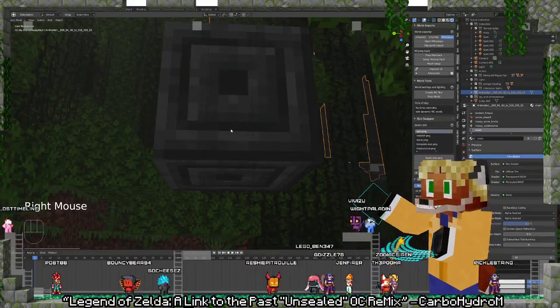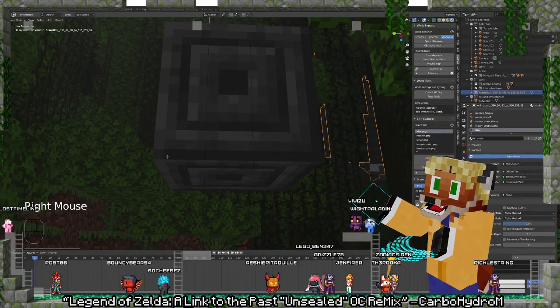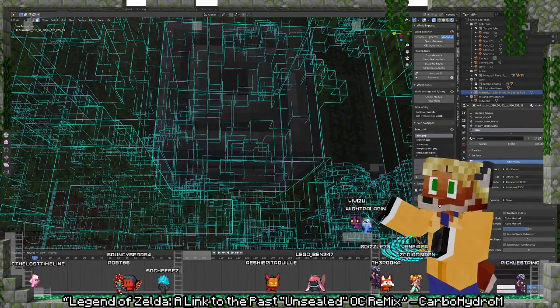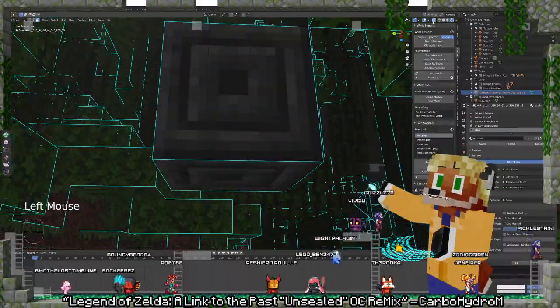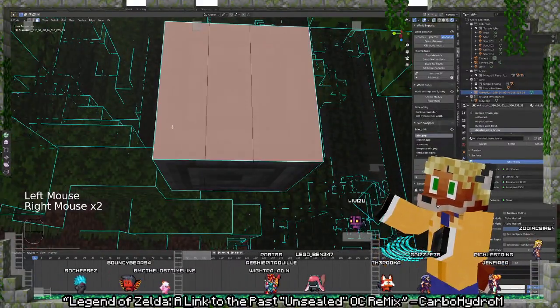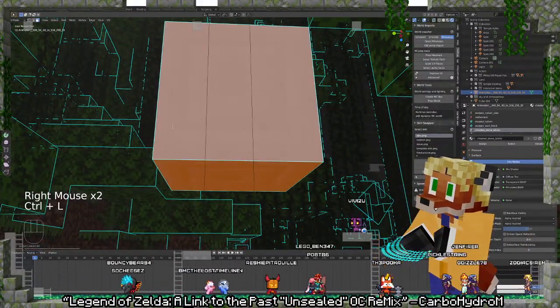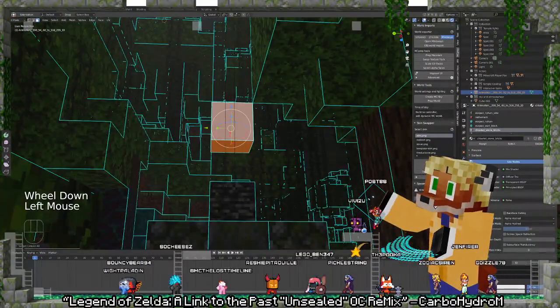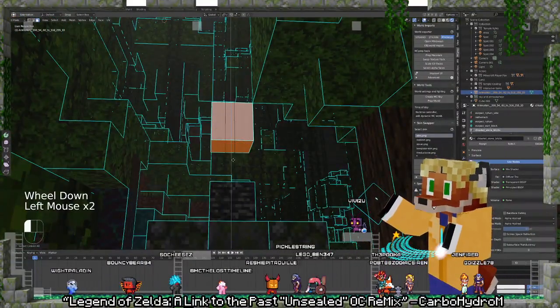Temporary doohickey. What I wanted to do with this guy is just take him and shrink him down a little bit. Oh boy. Nope. There we go. Now I know what I'm looking at. Alright. Actually, I don't need to separate this, do I? I can just move this guy on down.